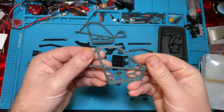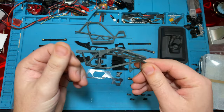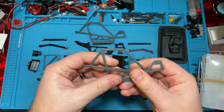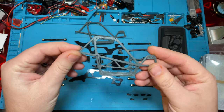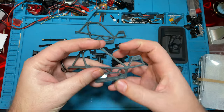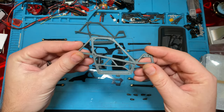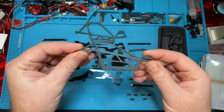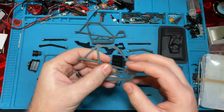So all the 3D printed parts, like the cage, are ABS 3D printed. It's a pretty resilient material, so definitely good for durability, and it's resilient to UV light, so when you're running it outside, it doesn't get degraded. Some 3D print materials will degrade as they're getting sunlight on them, and that is not ideal if you run outside. So we definitely appreciate the ABS 3D printed.